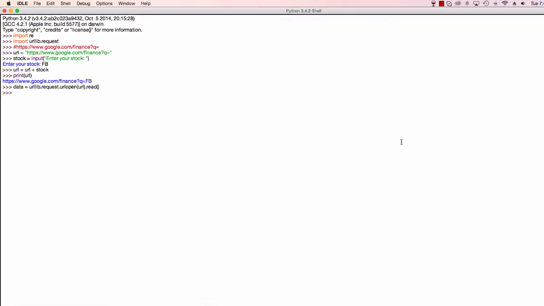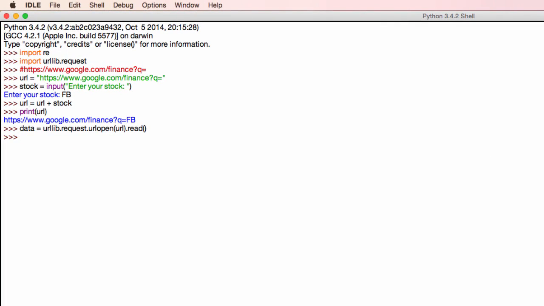Before we go further, the first thing we need to do is decode the data. Upon calling a request, opening it and reading it, we got our data in bits and bytes.